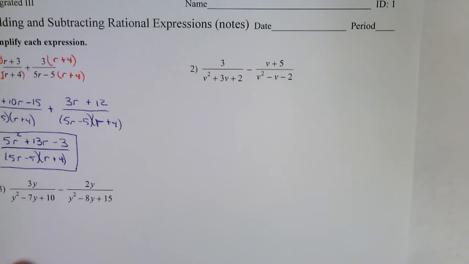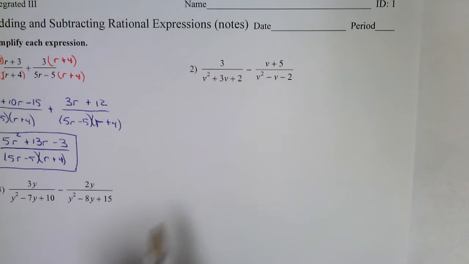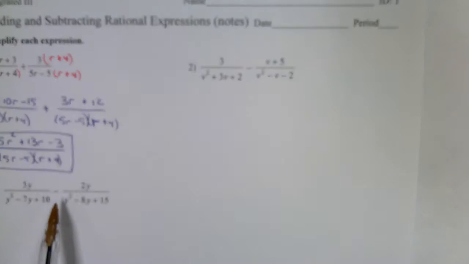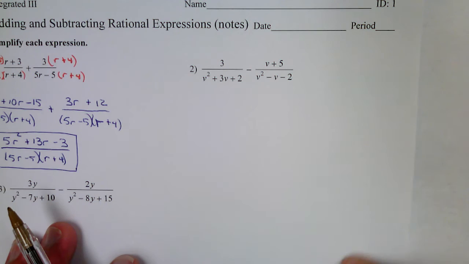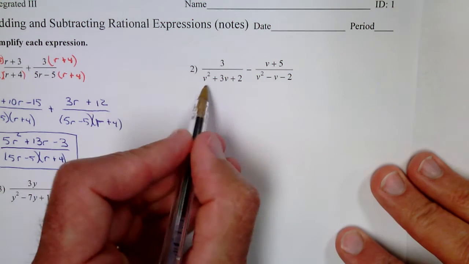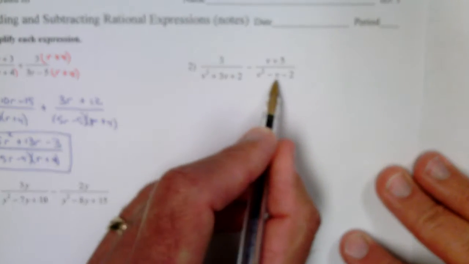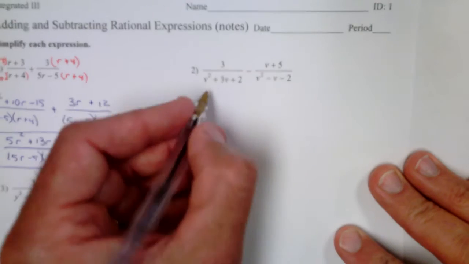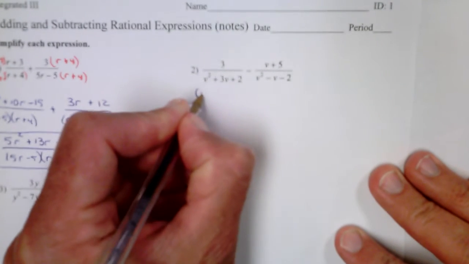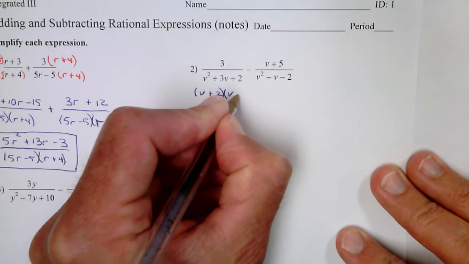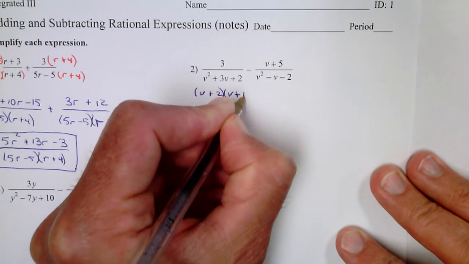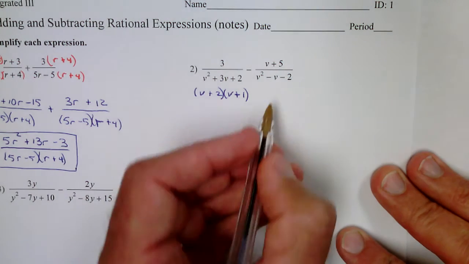Okay. Now, the next example I give you is a subtraction one, and I'm actually going to give you two of these because the one thing with subtraction is people always forget to distribute the negative sign. So, first step here, we're not going to want to multiply these two trinomials together because it gets big and unwieldy. So, as with everything I keep saying, you are going to want to factor everything you can.